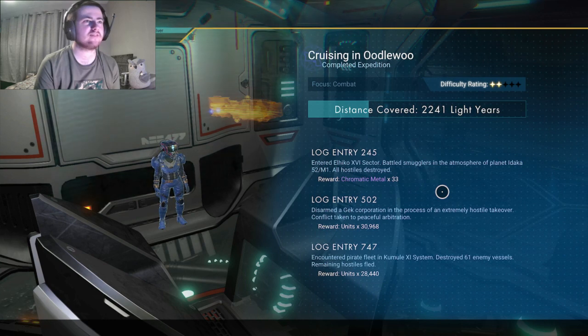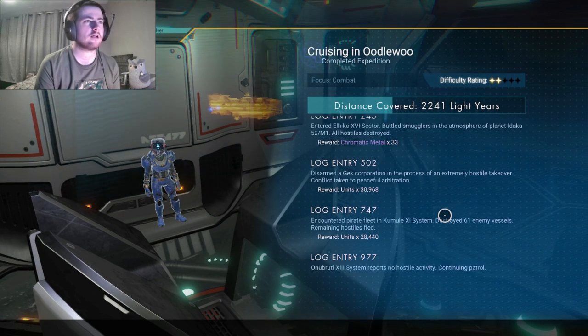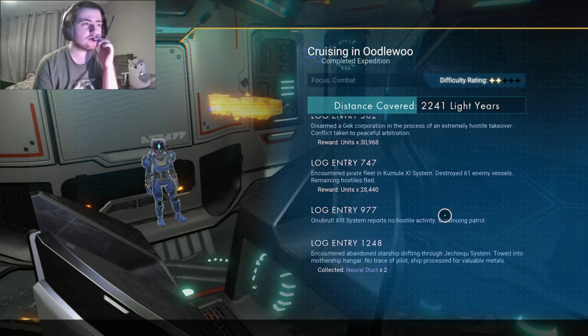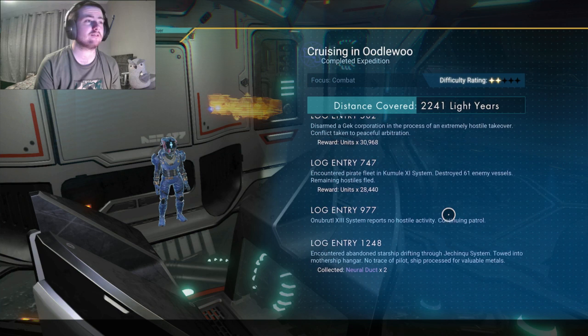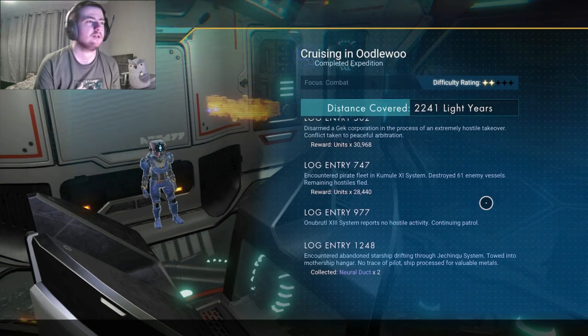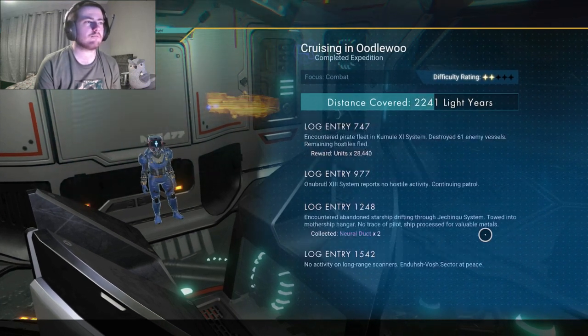Battle smugglers in the atmosphere of planet Idaka 52M1. Disarmed a GET corporation in the process of an extremely hostile takeover. Oh, disarmed a GET corporation. Conflict taken to peaceful arbitration. Encountered pirate fleet in Kumil 9 system. Destroyed 61 enemy vessels. Legend. Alright. No hostile activity. Continuing patrol.